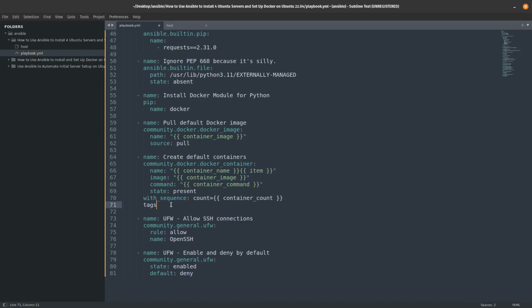So it is, yep, tags. It is like this. And then you specify a name. Let's see, create containers. So you create this tag over here. And then if you want to remove it, you can set it to absent, right? So this is going to remove it.